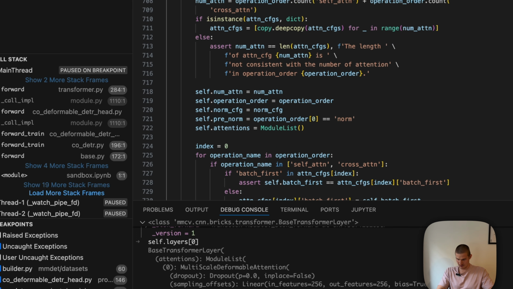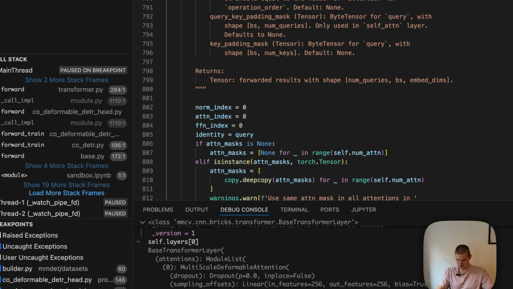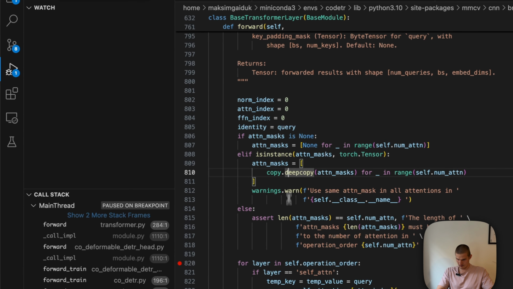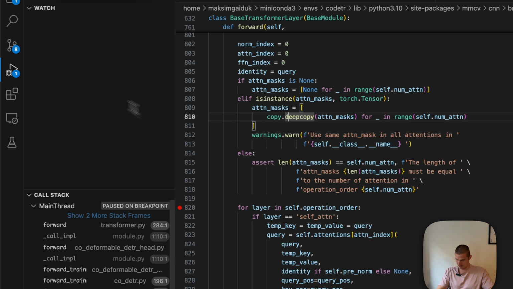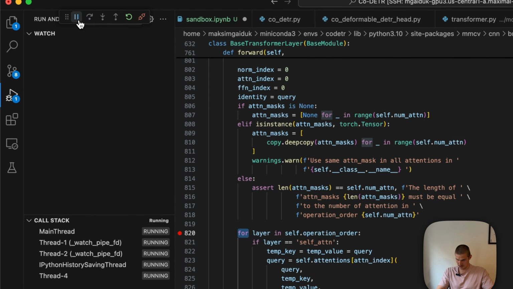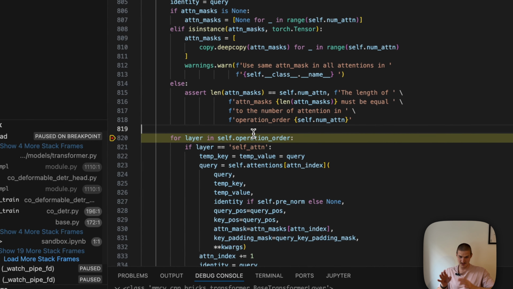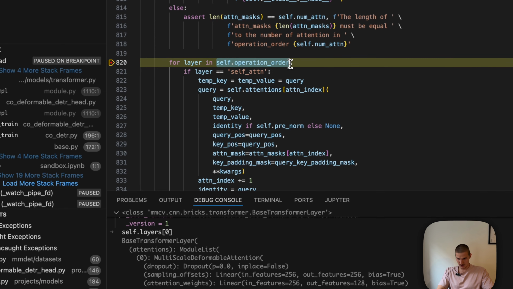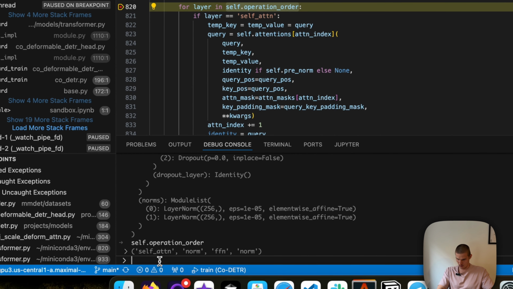So the forward method of this. Okay, let's just break again here and continue. So we are now inside this base transformer layer. So this is one of many layers of the encoder. And I have this operation order, which says self-attention, normalization, feed-forward network, and again, normalization.